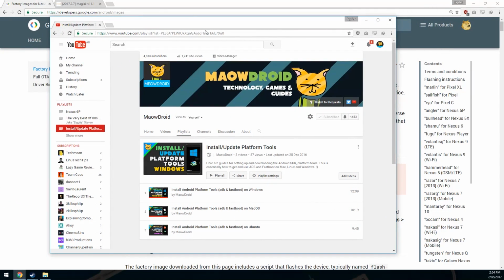I'll bring it over here, and this will show you how to update and install platform tools in a way where, when things don't work, you can just come back here and update it yourself. This makes sure that you're always up to date using platform tools, which is very important. Here it covers all three major OSs, so you can take a look at that if you like. Now I assume that you've got Fastboot working at least, and we shall continue.